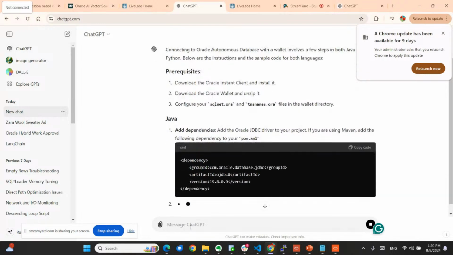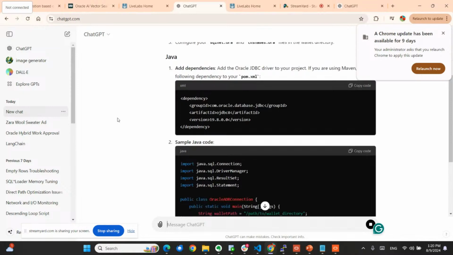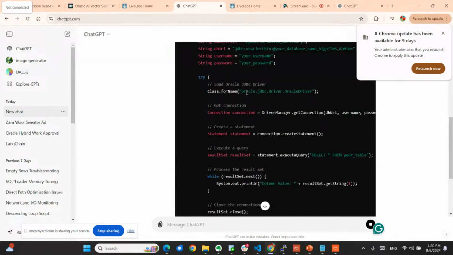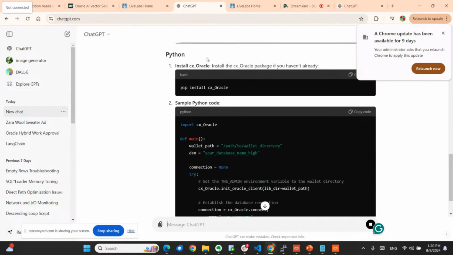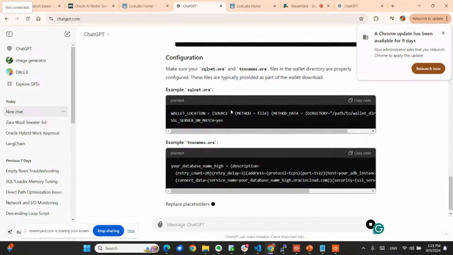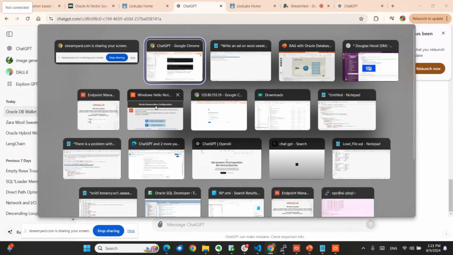Based on the public documentation and manuals, it is actually giving us the code of how to connect to an Oracle database using the JDBC driver. In the case of Python, use the cx_Oracle driver to connect, and more information about the wallet. So you can ask it intelligent questions, both for coding as well as your regular stuff.